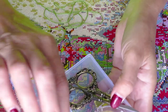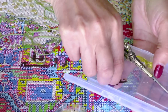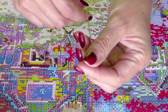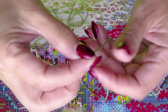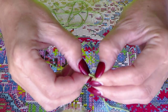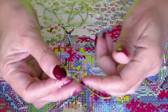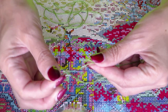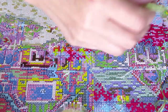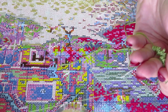So let's get started. I separate my threads by pulling them one by one, because if they're all tangled and twisted together, all six of them, your stitch is not going to be very straight. You have to smooth them out. So grab one and pull. Make sure to untangle this part to get to the next one — just hold it in your hands so you can pull your thread like that.